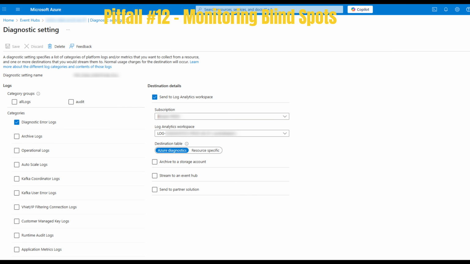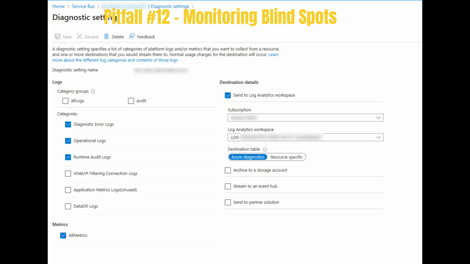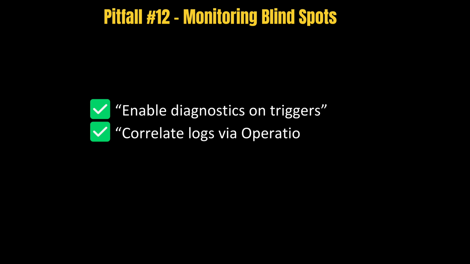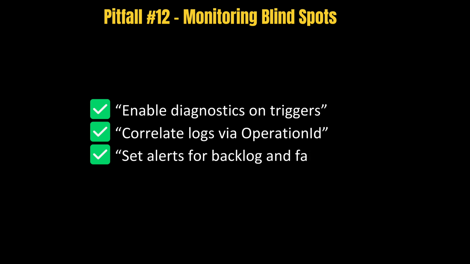So, you need to stitch up the diagnostic settings of Event Hubs, Service Bus, and Cosmos DB through the portal. Enable diagnostic settings and send them to Application Insights or Azure Log Analytics. Once you have sent these metrics or logs to Log Analytics, you can correlate via the operation ID or correlation ID. You can set alerts, monitor the queue length, backlog, or failed event count. Trigger alerts via email, Teams, or PagerDuty.